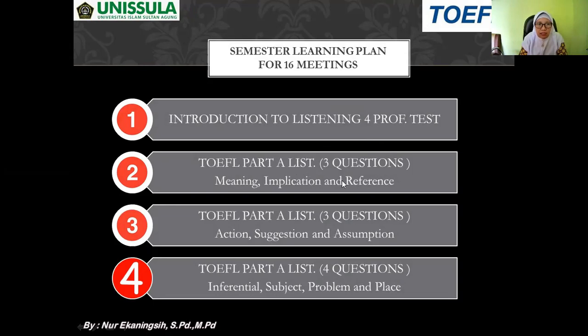On the next meeting, the second meeting, we are going to learn about the TOEFL in Parts A, B, and C. There are 3 parts in the listening section of the TOEFL, which is Section 1. Part A, Part B, and Part C. In Part A, we are going to listen to short conversations. For the short conversations, we need tricks and tips about the questions from the narrator and how to answer them.